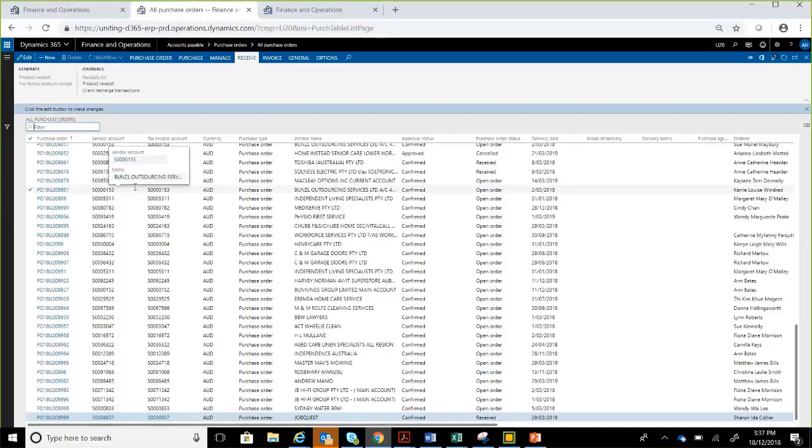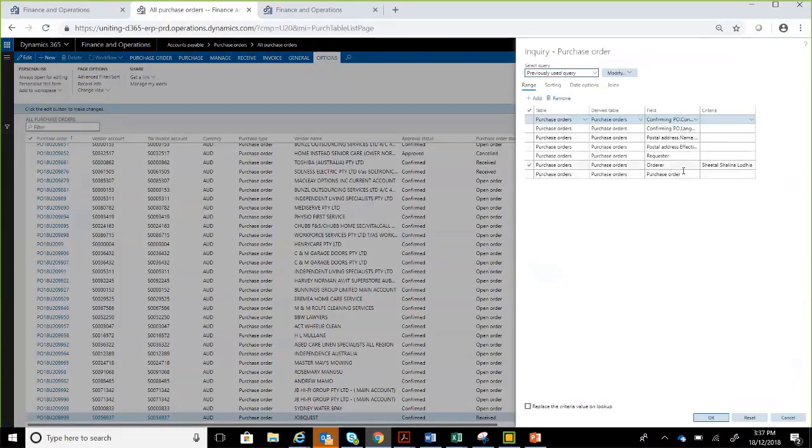What you do is you always go to Options. You can use the Advanced Filter Sort option. It will also apply any filtering you put on the columns as well. I will just go through Advanced Filter Sort. So you can pick your criteria here. For this one, you'd put your own name. Let's say you wanted to filter the list down just to your purchase orders. So we'll put someone's name in here just as an example.